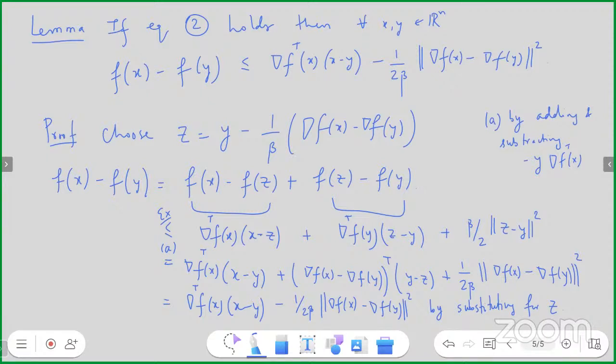Yes, so y minus z is fine. So y minus z we get minus 1 by... I made a mistake here. My mistake. Of f of y minus f of x. So everywhere I should make sure. So now z minus y is how much? Z minus y is minus 1 by beta f of y minus f of x square. So is that minus not going to affect anything in the last one?